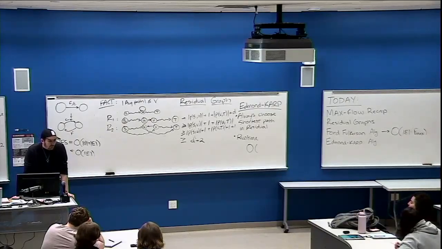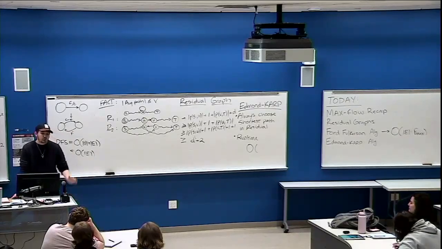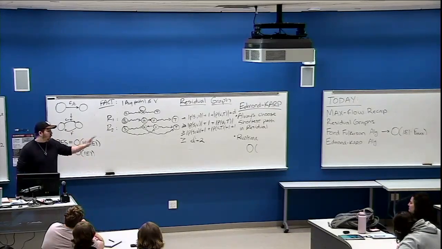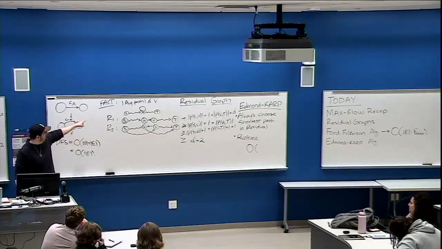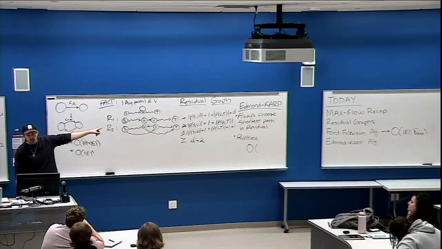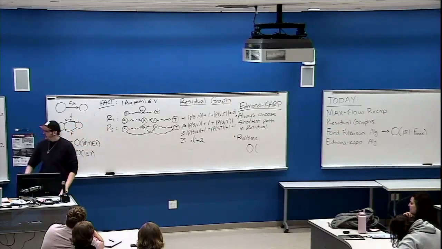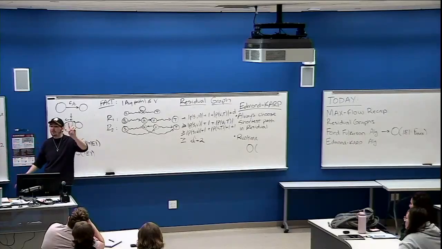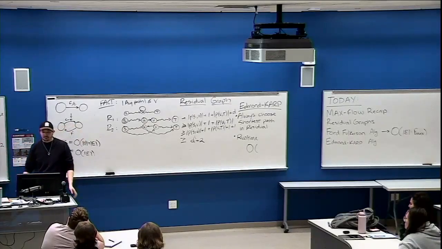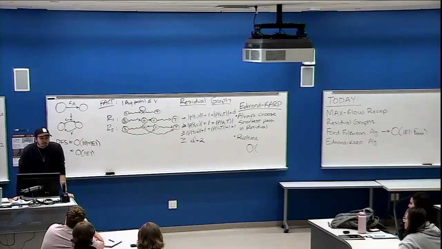The longest shortest path, those are only the paths I'm going to add with Edmonds-Karp. I'm not going to ever add an augmenting path that is longer than v with Edmonds-Karp. And if I saturate an edge, it requires some path that is at least 2 longer to unsaturate it. So what does that mean?